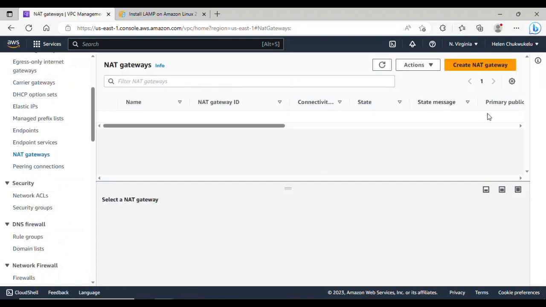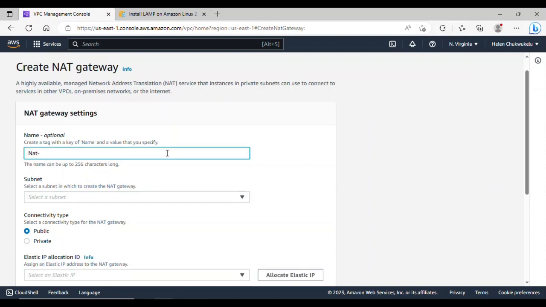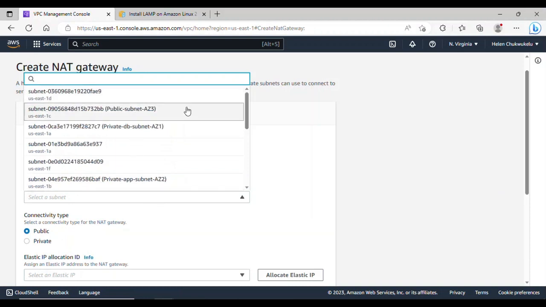So I don't have any NAT gateway right now. Just click on create NAT gateway. NAT gateway one, and please note you create your NAT gateway in the public subnet. Okay, please take notes. You create your NAT gateway in the public subnet.